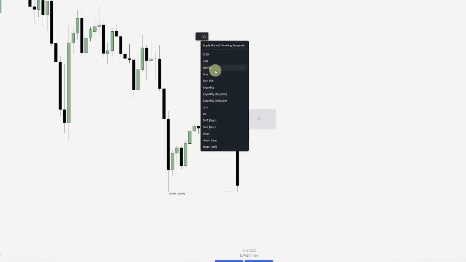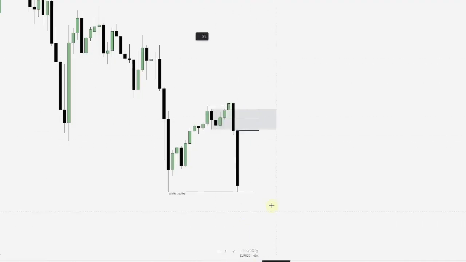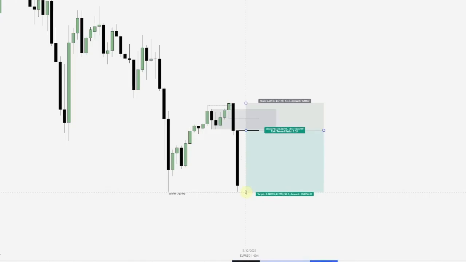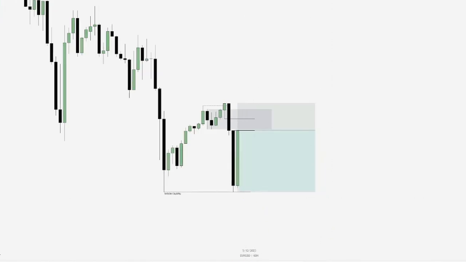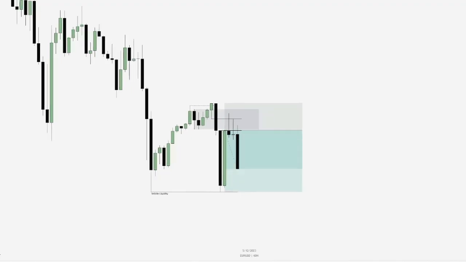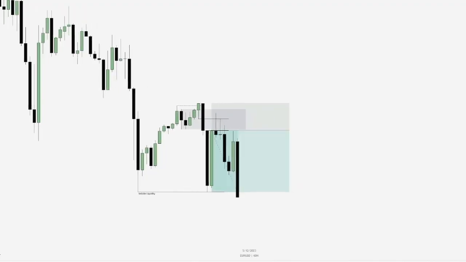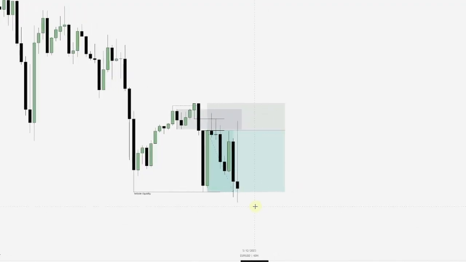A fair value gap. So if I did not even want to go to a lower time frame, I could look to take an entry right here. I stop on this high. I'm in, looking to target equal lows. So let's see how that works out. And we would have gotten filled in right there. And there we would hit TP.